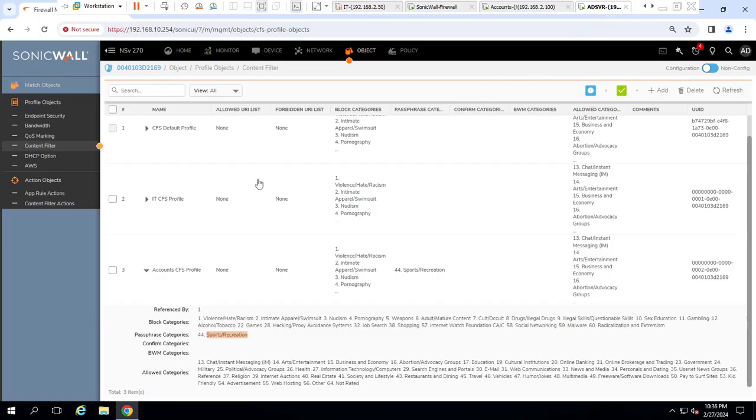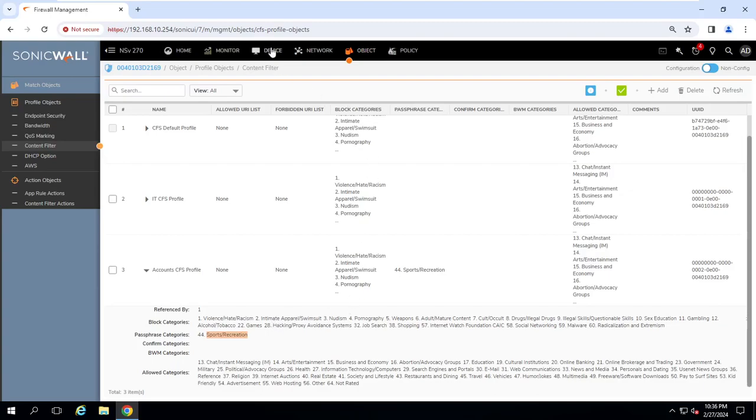So that is the thing you need to consider. You can add a passphrase for certain categories, but make sure you have enabled the SSL inspection for this content filtering to work 100% efficiently. You need to remember that one thing.